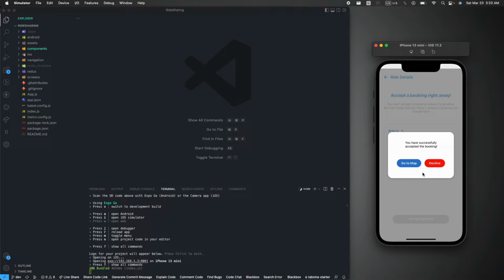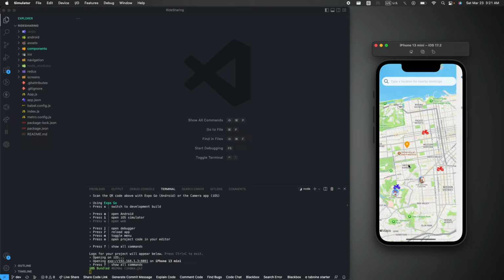Ideally, the decline should be on the main screen or ride detail screen. But in here, we have the ability to decline or to go to the map, just to trace where the destination is going to be.